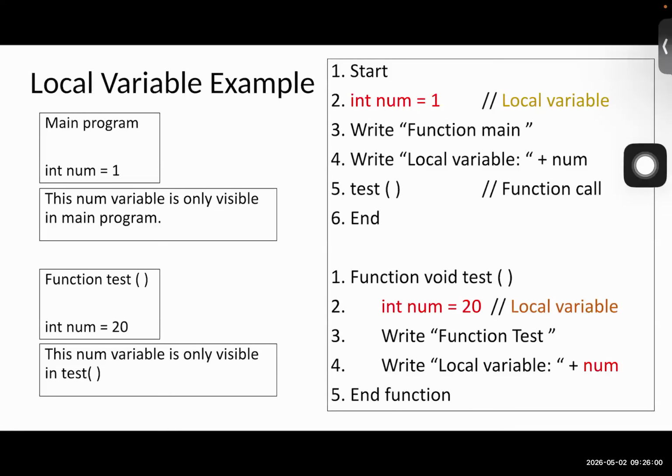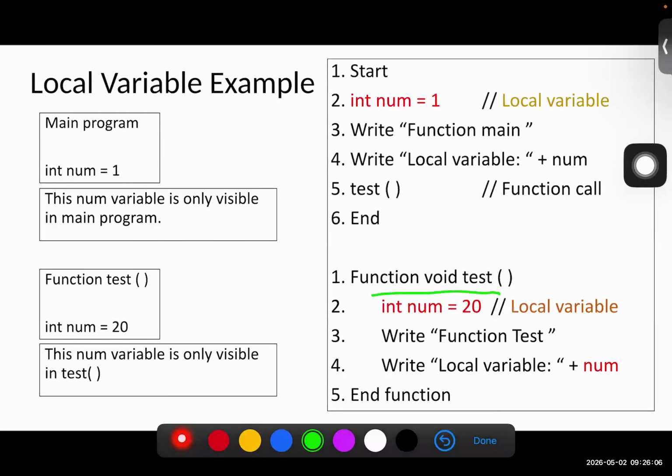Okay, so let's come back and I'll demonstrate what I mean. Over here, for instance, this is local scope. It's local because it only exists inside test. So when I call num, this is the one that will come. This one is also local because it only exists inside this function. When I call num, this is the one that will come. So it's local here, local here, local here, and local here.